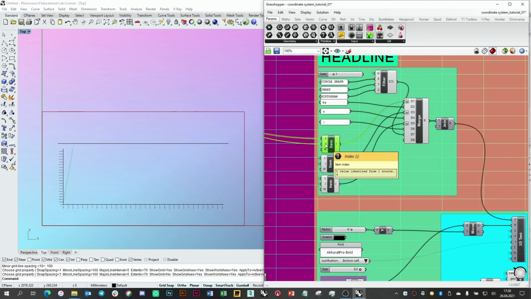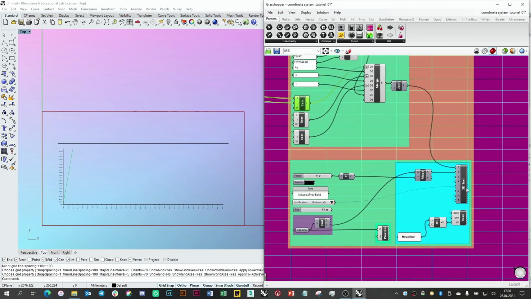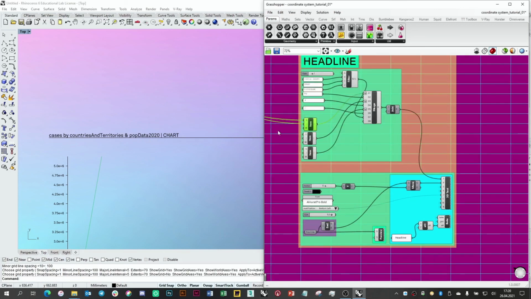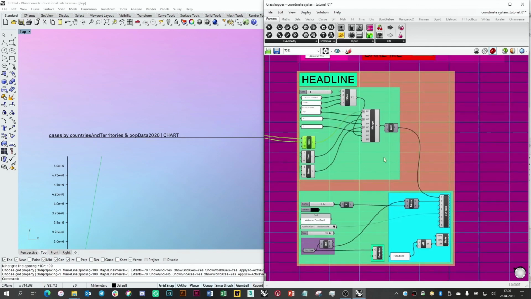And we have the indices here of what we would show, and it gives us cases and countries and territories and population data. And if we then look at text, preview it, it's here: cases by countries and territories and population data, and it would be a chart. So that would be a slightly generated headline that you could use.